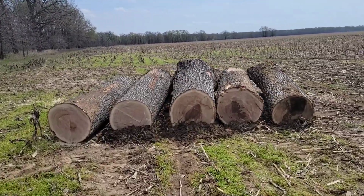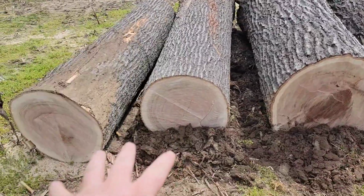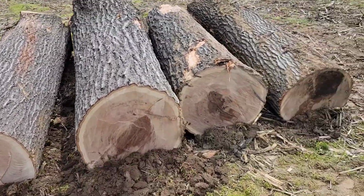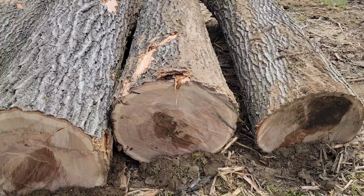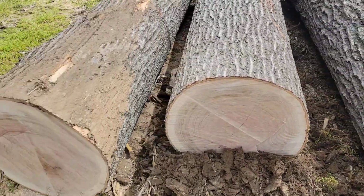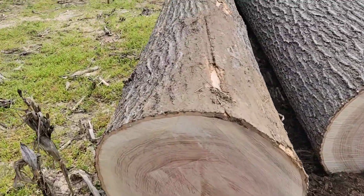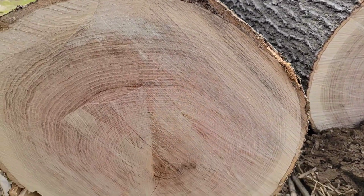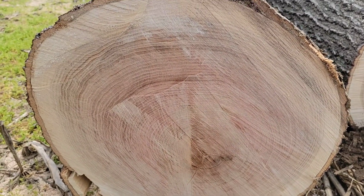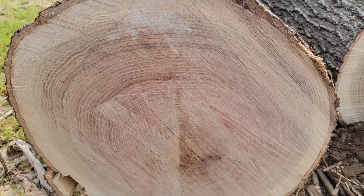Here's kind of what I'm proud of right here, these red oak, which will turn this color here because they're just now getting out. The air's starting to hit them. They're starting to dry out. We bucked these this morning. Real good color of log. Good growth rings. Just pretty much a true northern red. And we don't get a lot of that stuff down here in my part of the world. Most of what we have is black oak.